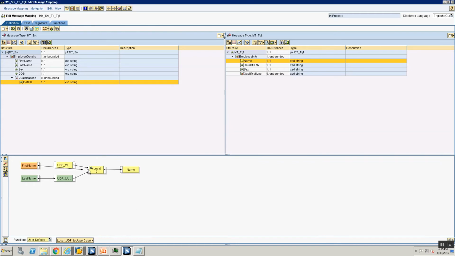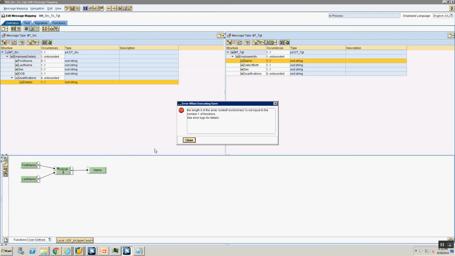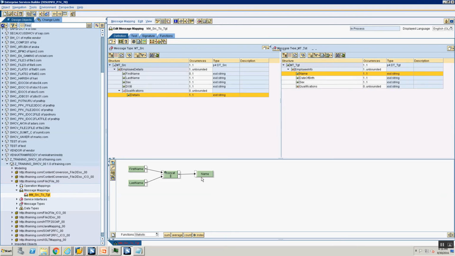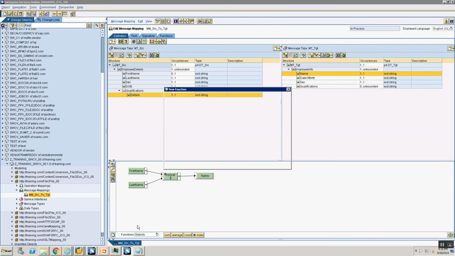Okay, so let's do one thing first. I'll remove the usage and save, and then do a check. Delete, save. Alright, there's something definitely wrong with my user defined functions, so I'm going to try to delete it and recreate it. Okay, alright, so I'm going to go ahead, delete function. I've deleted the function, and I'm saving my mapping. Alright, let's do it one more time.